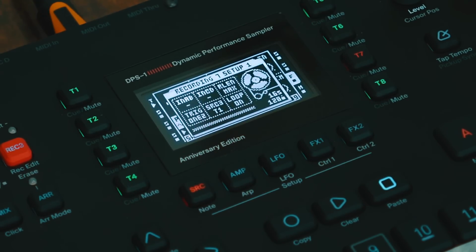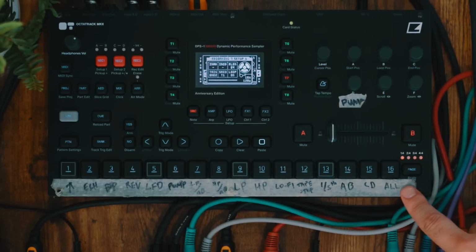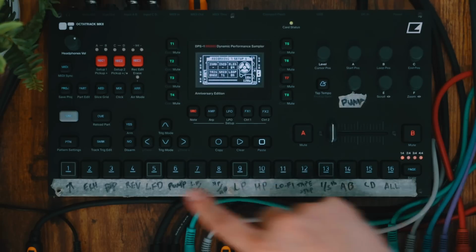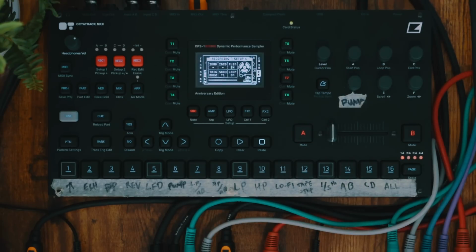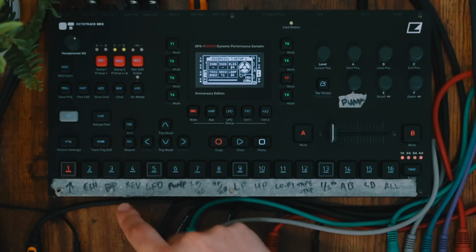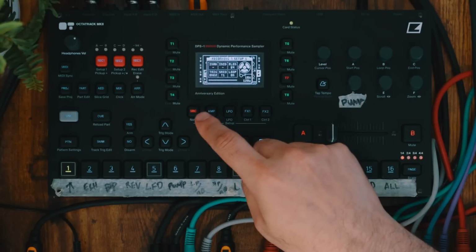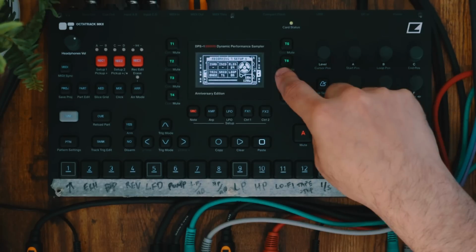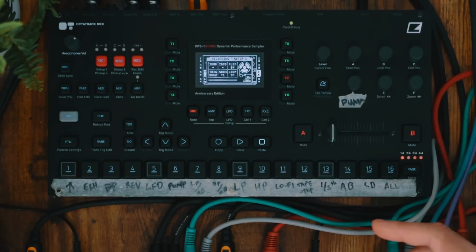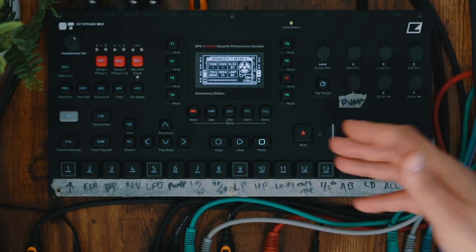And then we're also going to change the record length to 64 steps so that it stops at exactly 4 bars. And while we're in this menu, we're actually on our record trig editor. So this isn't actually a step editor for playback triggers. This is a step editor for record triggers. I'm going to put one down on step 1, and I'm going to hold function and hit that step, and now it's going to be what is called a one-shot trigger, which requires activation for it to function. So how you activate it is either by holding the track down and hitting yes, or by default, you just hit yes and it activates all one-shot triggers on your Octatrack unless you've turned that function off in your settings.